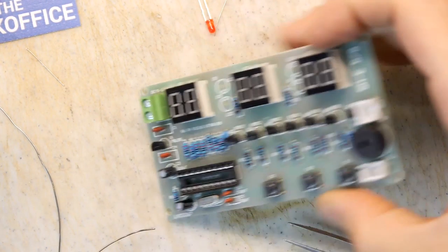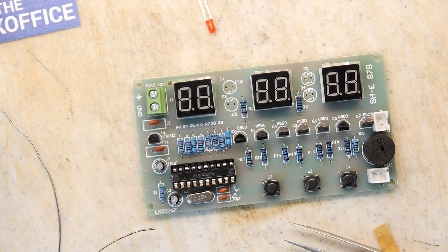Now the LEDs. And as per usual, I never really remember what the LED symbol is, which leg it is, and I always think it's short leg negative. But I always feel obliged to look it up on the internet every single time because I just absolutely forget.